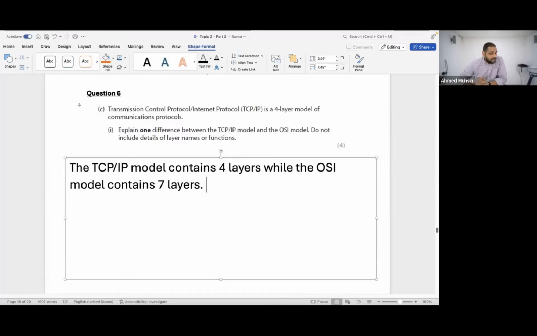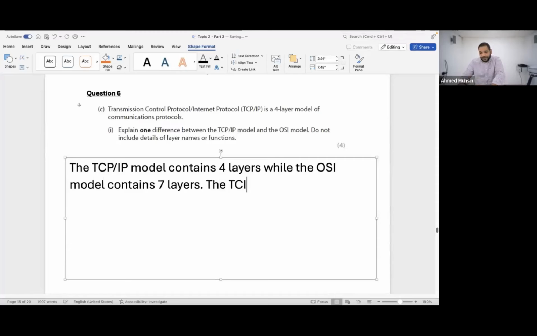Which one is the latest one? TCP/IP. Which one do we practically use in today's world? TCP/IP. Which one is the theoretical model? Are you listening? OSI is just a theoretical model to explain how data is transferred. Practically, data is transferred following the TCP/IP model. Shall we note that down?